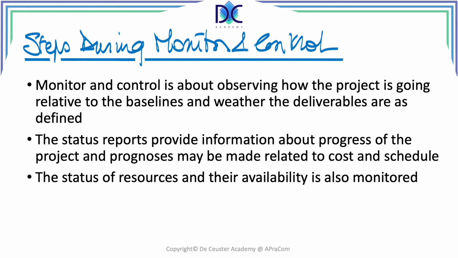The status of resources is also very important, because we have to see what resources we planned with, what competences we used, and what their availability is. It is clear that when we assume we have people with higher skills and we get people with lower skills, it will have an effect on our planning. Also, it may be that people that we were counting on are not available, or we don't have the resources that we planned for. In that case, of course, we also will have a problem, because we will not be able to do the work as scheduled.